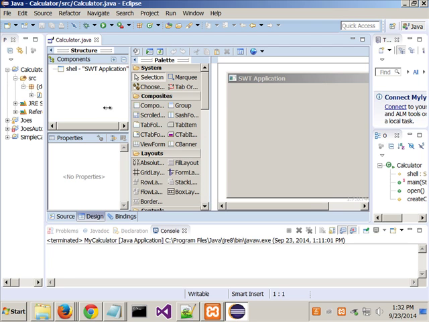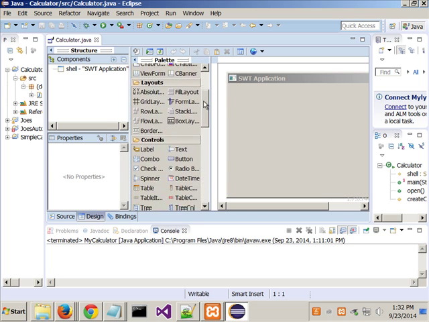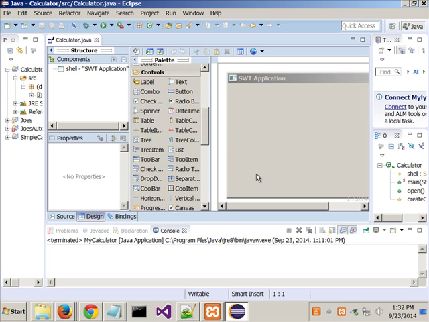Now, if you take a look at the stuff that's over here, that's in the middle, there's a bunch of different things here. Well, the one that you're going to work with exclusively in here is the one that says Controls, which is about halfway down. So you might want to arrow down so you can see it.